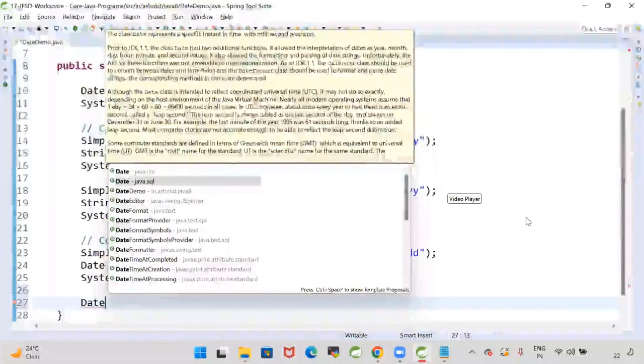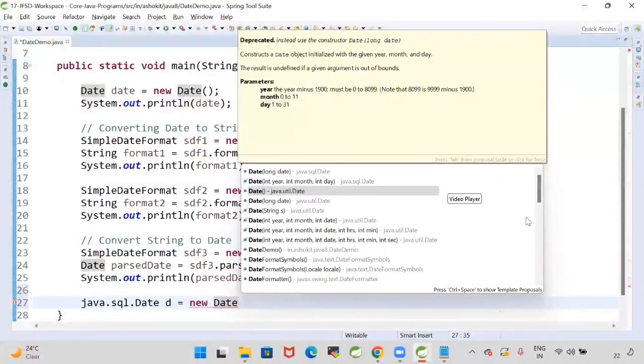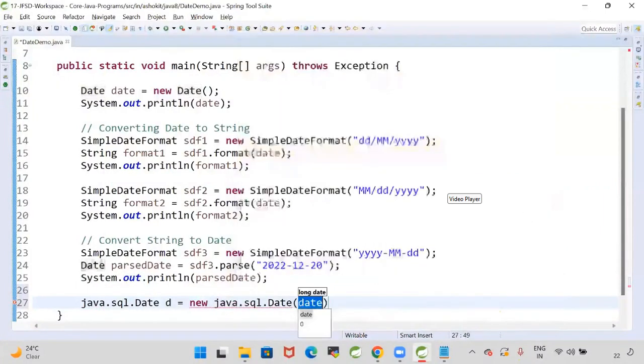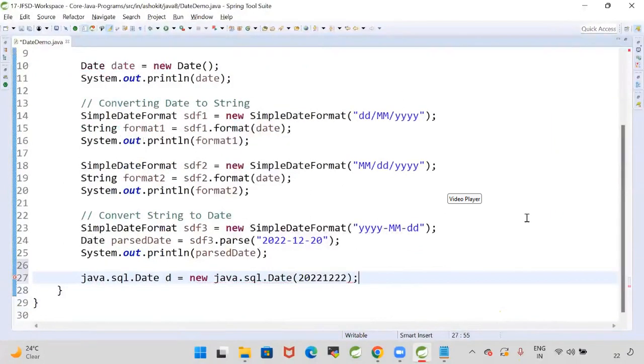When you are giving the SQL Date object, it is expecting some parameter, a long value. Okay, 2022, 12/22.